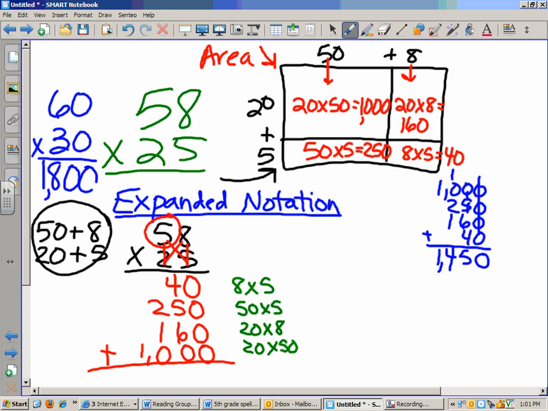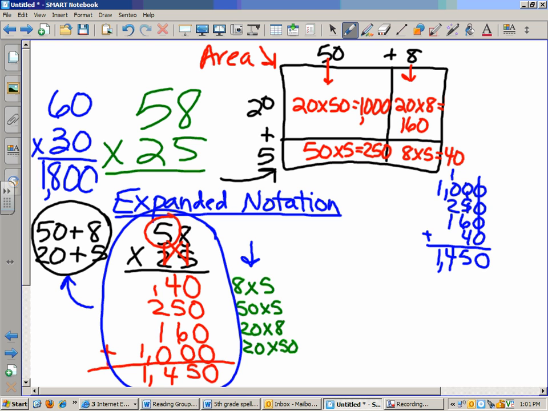But then when you're all done, you're going to add it up, making sure everything's lined up. 6 and 4, 10 plus 5 is 15 tens, which is 5 left. Carry the 100. 1 plus 2 is 3, plus 1 is 4. And bring down the 1 in the thousands place. So even simply doing this in expanded form shows that you understand place value. It's always okay to do the work on the side to make sure you're getting it. And then we'll also work with that rectangular section and area model of multiplication.